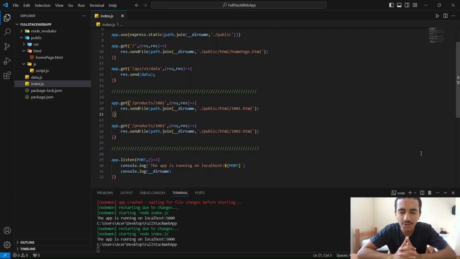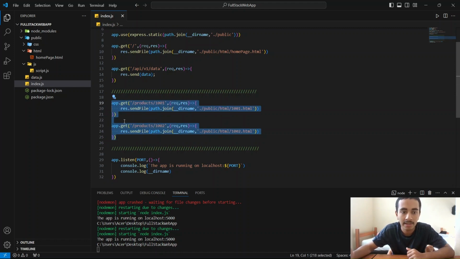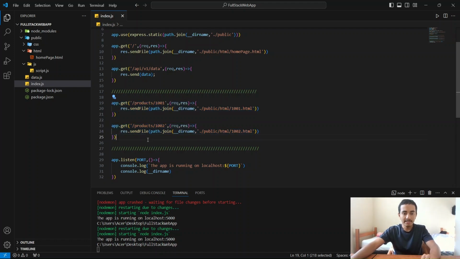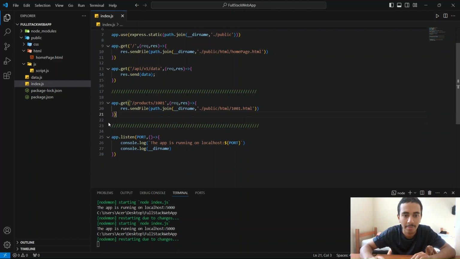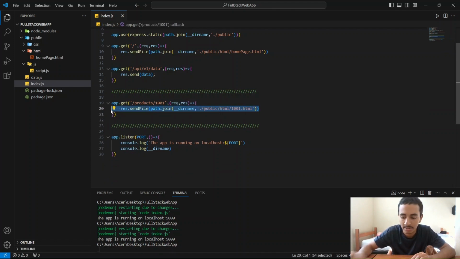Okay, now that we know how to use the fetch API to access an object, its values, and implement it inside our HTML code, there are a few concepts that we must be familiar with. Suppose I want to create a separate product page for every single product out there. What I should not be doing is writing a separate GET request for every single one of them. Instead, what we can use is what is called a route parameter. So I'll show you guys how it works.